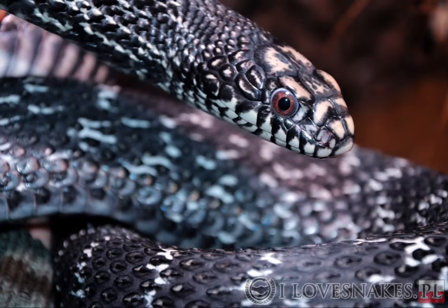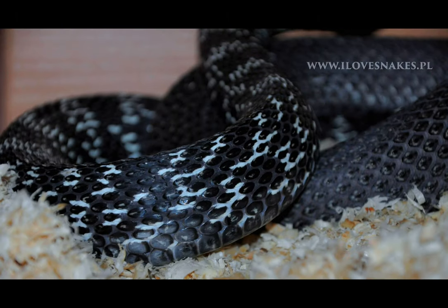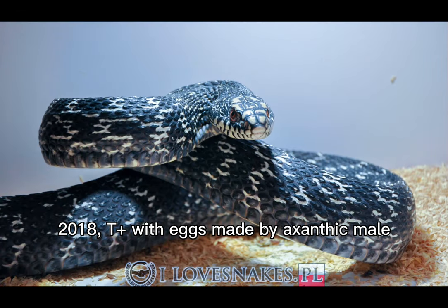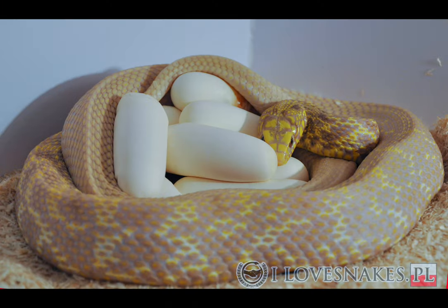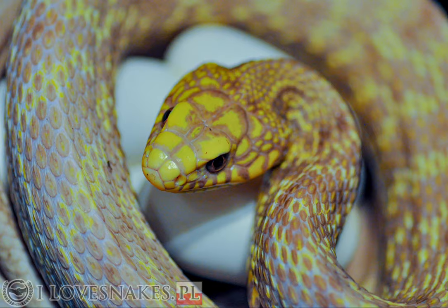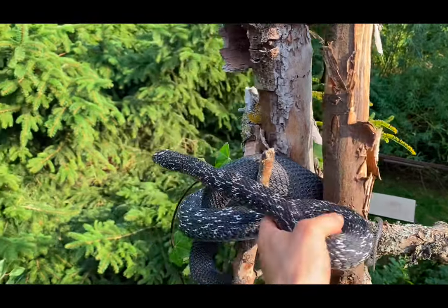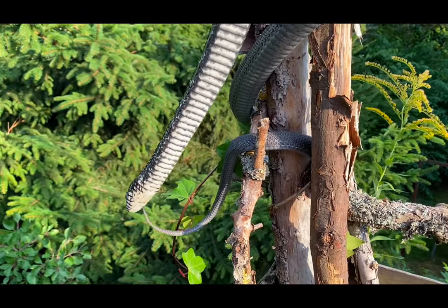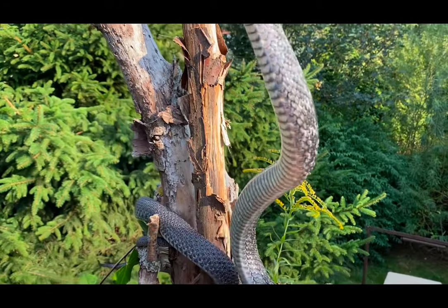The second line I know comes from a xantic adult male which I bought in Europe in 2016 from a guy who had it from a guy who sold it because he was afraid of that snake. I took it with zero knowledge about its genetic history and was able to breed it two times in 2018 — with a classic and a T-plus albino female. That moment was also the beginning of the history of my T-plus snow line. I kept all the babies from the T-plus female — a perfect sex ratio of two males and five females — and one female from the xantic-to-normal breeding. Most of the babies after the normal female were sent to a friend breeder in Japan and some ended up in the US.